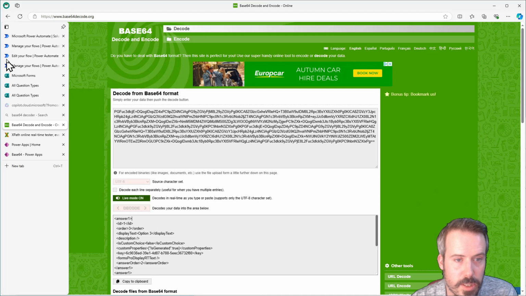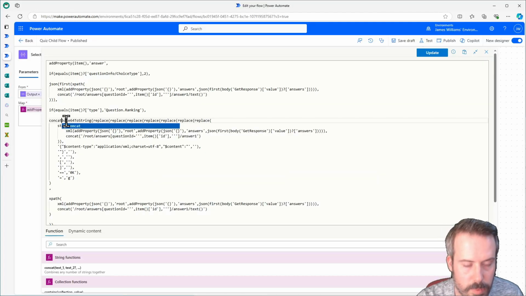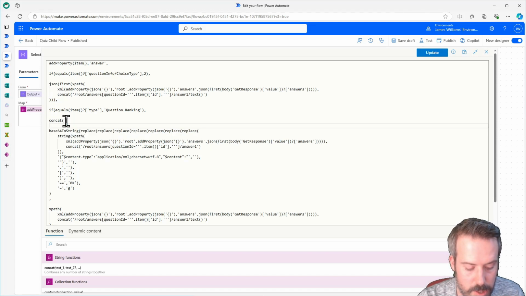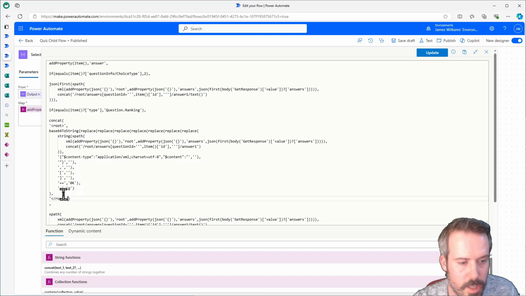So we need to concatenate this with the opening root tag, and then lastly with the closing root tag. Close the brackets, and that's our concatenation done.